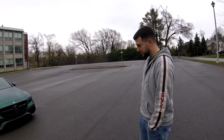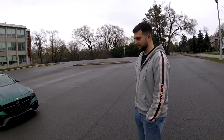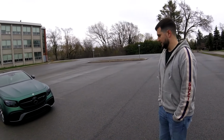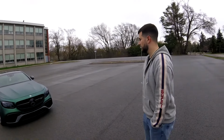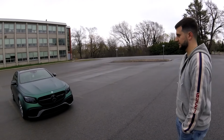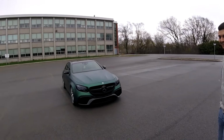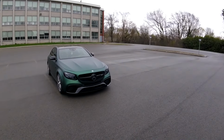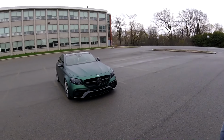I haven't done too much to the car. I'm keeping it relatively conservative in terms of pushing it because I daily the car. But it's a lot of fun. I have a couple things done to it, so it's lowered a bit. I have downpipes tuned, some intakes and blow-off valves, but that's pretty much the extent of what's done to it. All the fun bits to make your driving experience that much more fun on a daily basis. Exactly, which is cool.